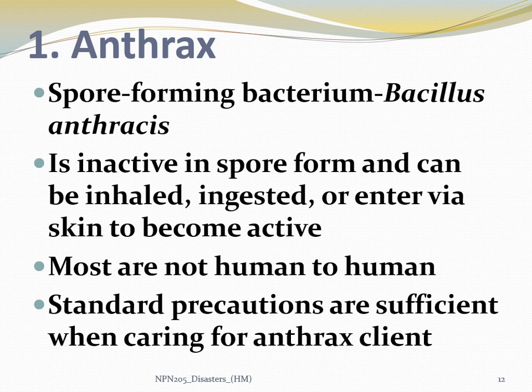Then we've got anthrax, which is a spore-forming bacterium, Bacillus anthracis. It's inactive in the spore form and can be inhaled, ingested, or enter via the skin to become active. So it has multiple modes of transmission, which make it good for terrorism, but very bad for the rest of us. Most cases are not infectious human to human. Standard precautions are sufficient when caring for an anthrax client because the contamination is not done human to human.